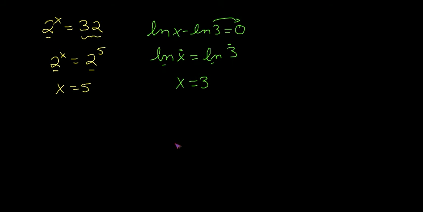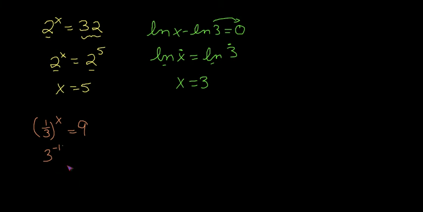We can set up another one that's similar to the exponential form, but it takes on a little bit different look because we have to do a little extra work. Let's say we have the fraction 1/3, all raised to the x power, equal to 9. There's more than one way to solve most of these problems, but we want to apply some of these properties so they can stick a little. One thing we could do is take the reciprocal of 1/3, which is 3, and that becomes the negative first power. 3 to the negative first is the same as 1/3, and that's still raised to the x power.